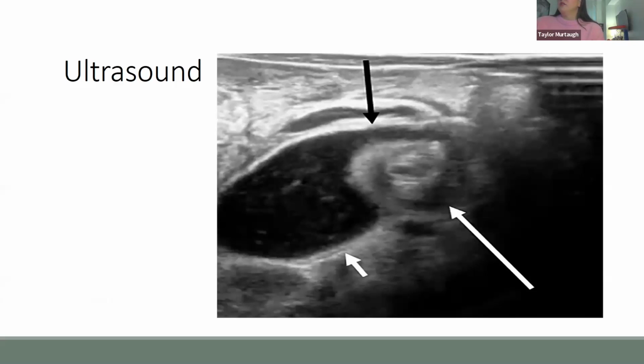What is also very specific to see on ultrasound is volvulus. In volvulus with malrotation, you'll see the complete inversion of the mesenteric vessels like we discussed before, but you'll also see this whirlpool appearance where the mesentery is around the SMA. This is indicative of malrotation with midgut volvulus, and this should prompt urgent surgical exploration. You can see on this image here with the long white arrow the clockwise swirl of the SMA and SMV and the bowel loops around the SMA. You can also note dilatation of the second portion of the duodenum right here, proximal to the point where it enters the volvulus.